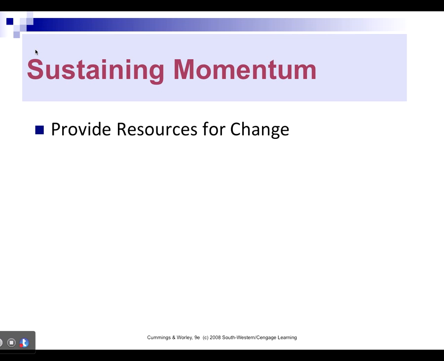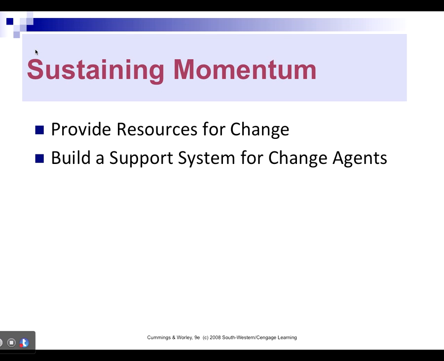Right? So you want to make sure that there's enough time being made available. You want to make sure that there is enough talent, right? That people with the right skills are available. And you want to make sure that the budget fits what you need. You want to build a support system for the change agents themselves.